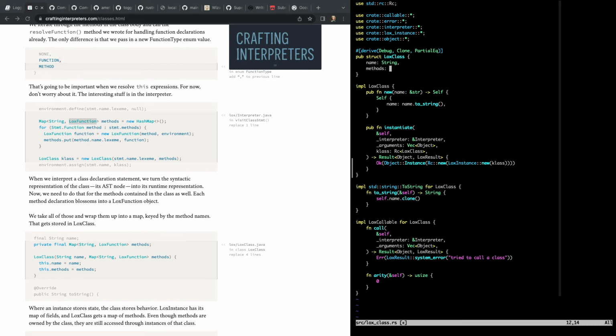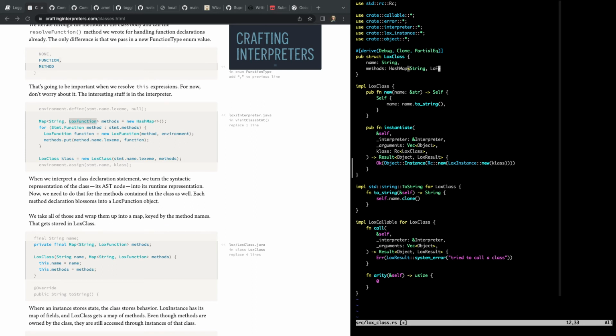It's just a hash map from string to Lox function. Hash map string, which actually is an object. Oh, I wonder if I should just be putting the Lox function directly in instead of dealing with the object. I wonder if that's going to cause us headaches somewhere along the line. Maybe not. Let's give it a shot.